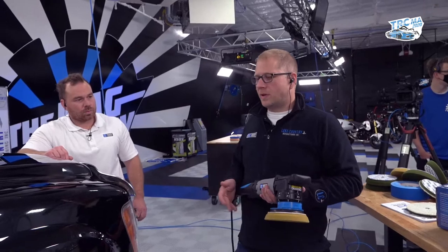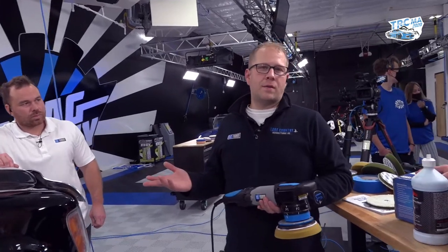So typically on the rotary side, you're going to use a slower speed. On the DA side, you're going to use a higher speed. Dual action polishers spin considerably faster than rotary polishers. Right. So that's one of the things that you need to think about when switching back.